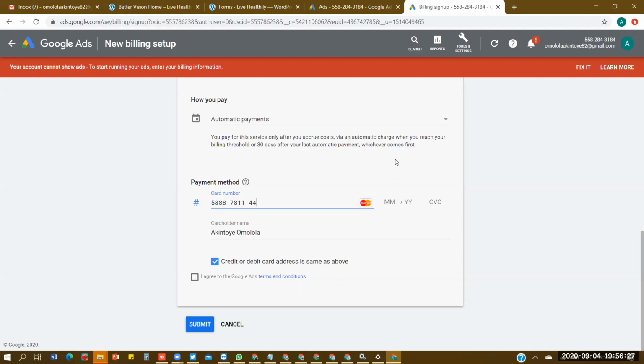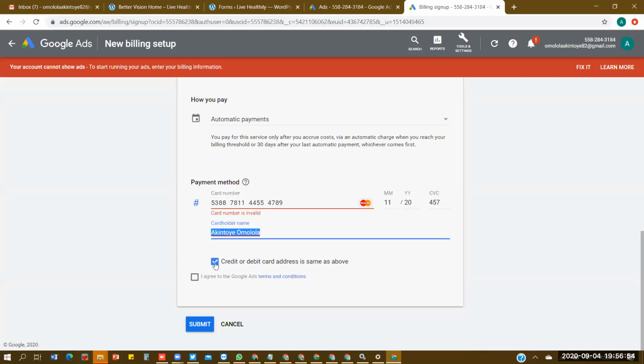I'll enter the card information. I'm just entering this one from my Edo. It said card number is invalid. So I'll enter the CVV. Now, this cardholder's name is the precise account name, the name the person registered on the card in the bank account. Write it precisely the way it is.